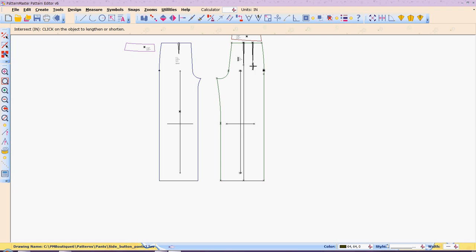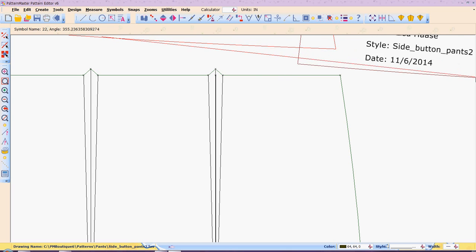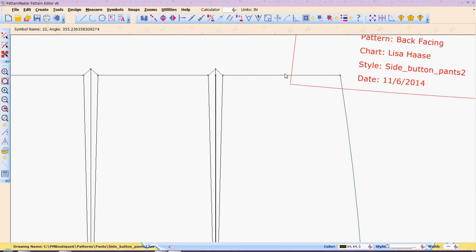Intersect, IN, this one to the waistline, space bar, this down to the hemline. Let's zoom window, ZW, get in here and look around. I want this guy out of my way. Let's see how close I can get him. A little bit more. Okay.